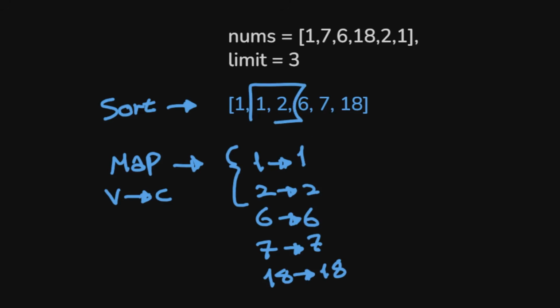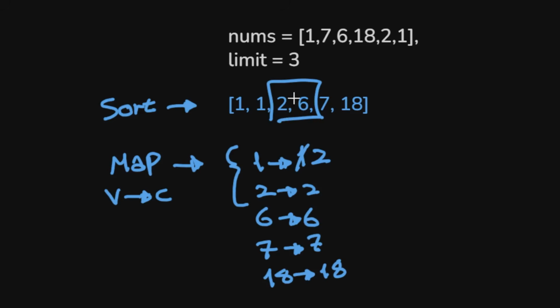Now we are looking at this connection. The absolute difference is 1, which is smaller than limit, so these two elements belong to the same component. We can go to the map at either 1 or 2 and replace the corresponding value with the new parent or component. So we can replace this with a 2. And just to be clear, this means that these three elements belong to the same component. Next, we are looking at these two elements.